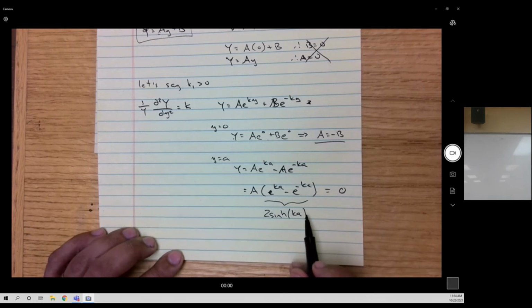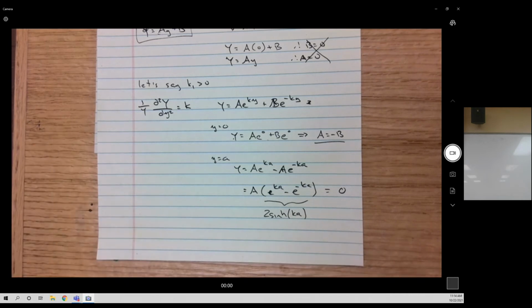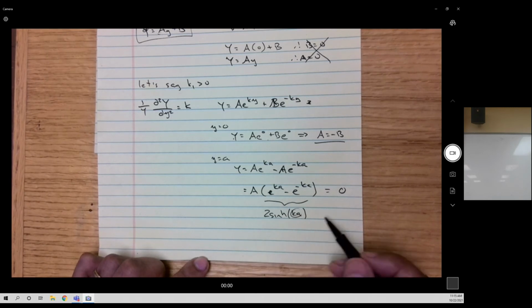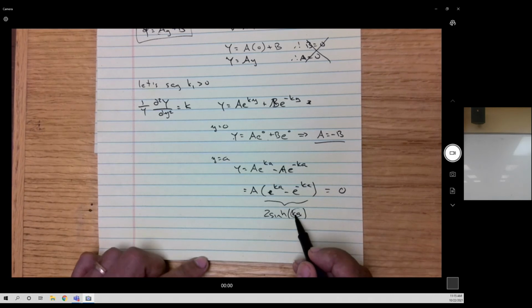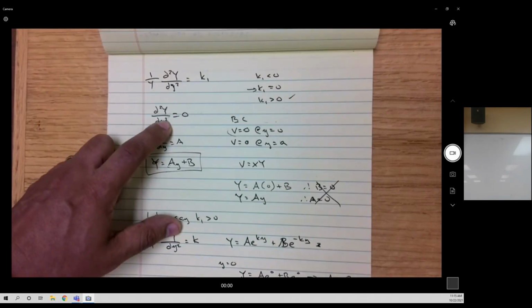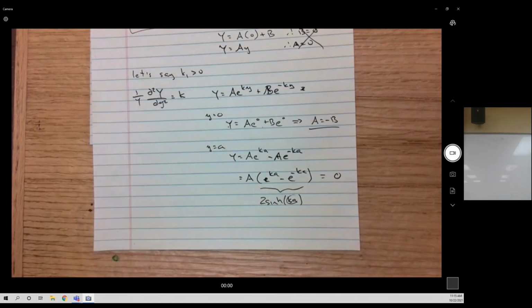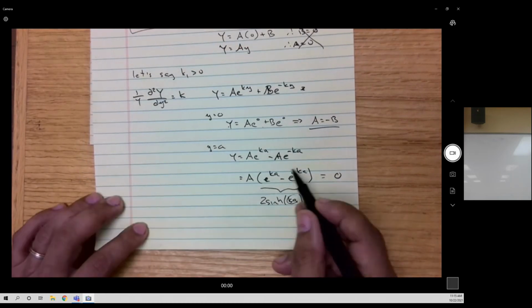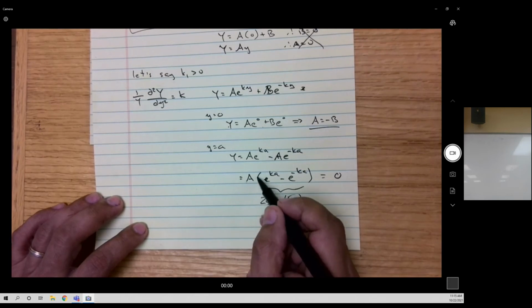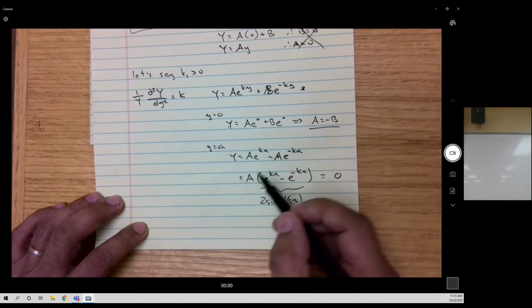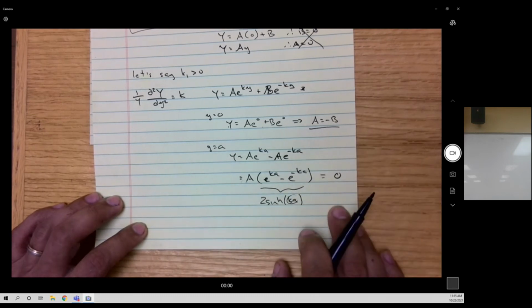Okay, and the only point in which a hyperbolic sine is equal to 0 is when the argument is equal to 0. So that means that k or a have to be 0. And if k is 0, then we go back to our first case, which we already established is nonsense. And a cannot be 0 because that's a physical position of our plates. So it turns out that this can never be 0. So A will have to be 0, and we got to the same point. If A is 0, B will be 0, and then we don't have a function.